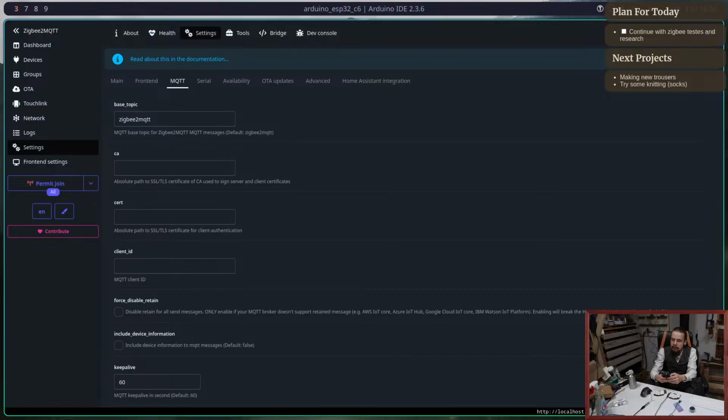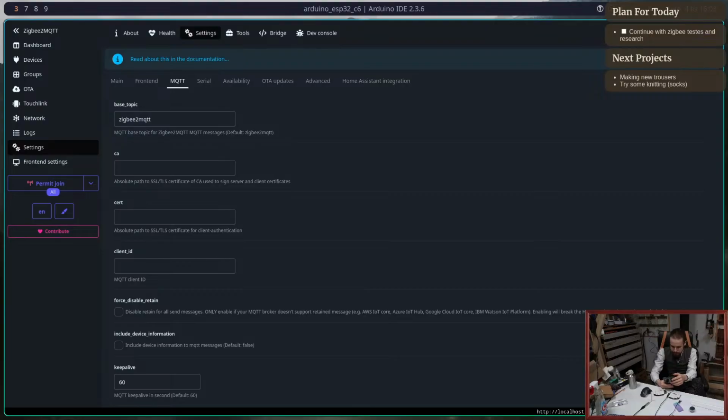Zigbee2MQTT, MQTT subscribe. Health again.